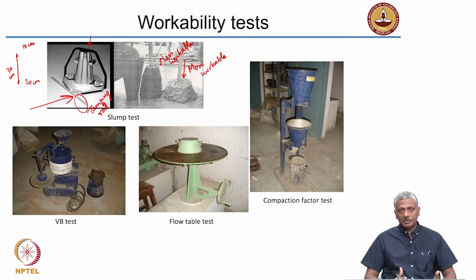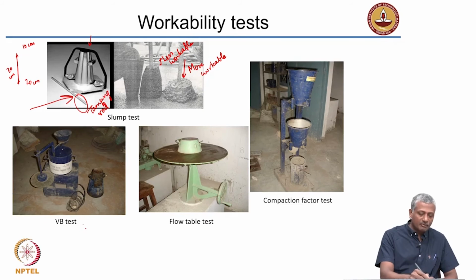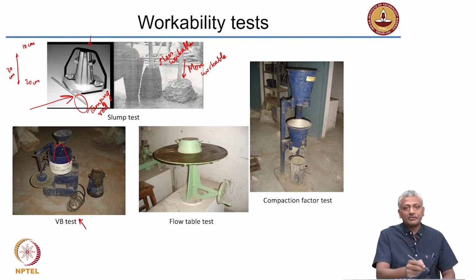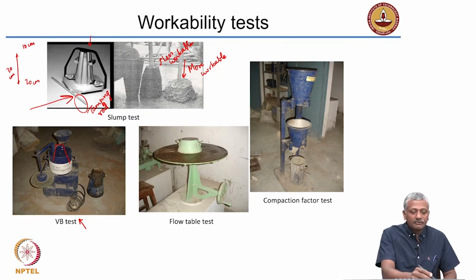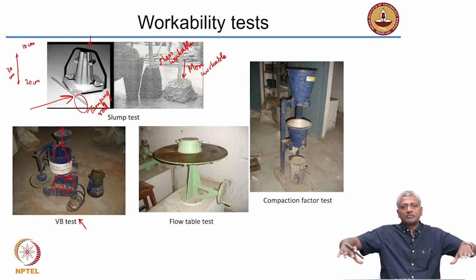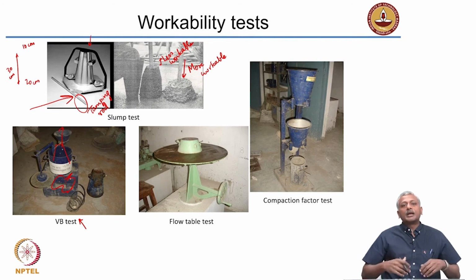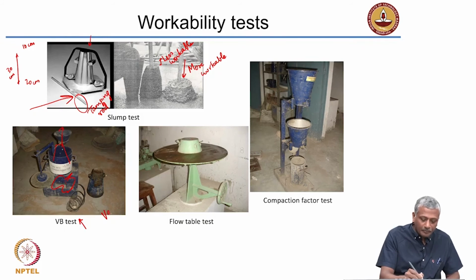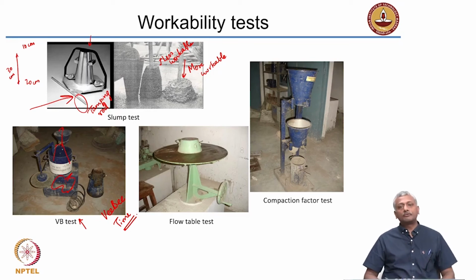There are other tests also that can be used for stiffer mixtures. Slump does not work very well, so you may want to use something called the VB test. So, in this case what happens is you have a cone which is sitting in the center of a cylinder. You fill up the cone in the same way as you fill up the slump cone, right. Then you lift the cone and you vibrate this entire apparatus so that the conical shape of the concrete assumes the cylindrical shape of the container. Okay. So, the amount of time it takes for that to happen is called the VB time, and that is an indicator again of the workability.